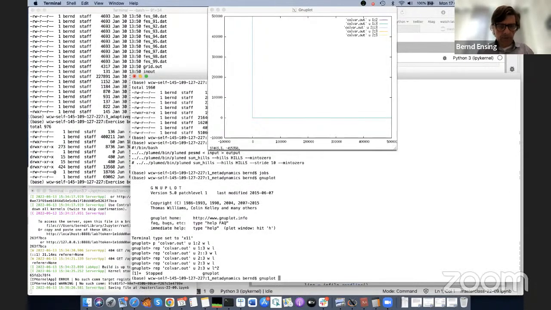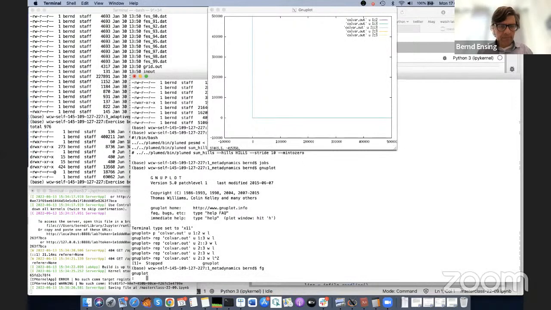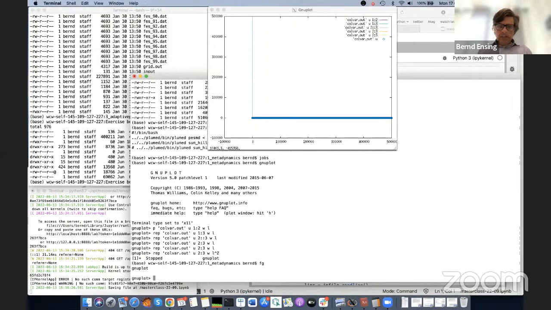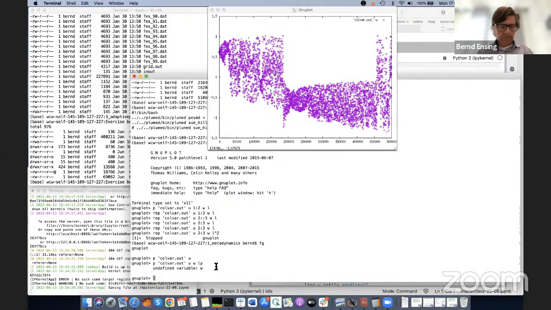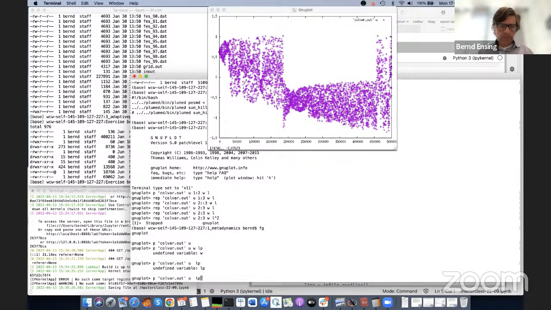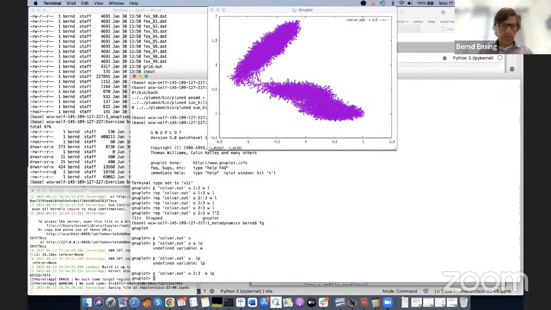I should do plot. Let's do it with lines, or lines and points.